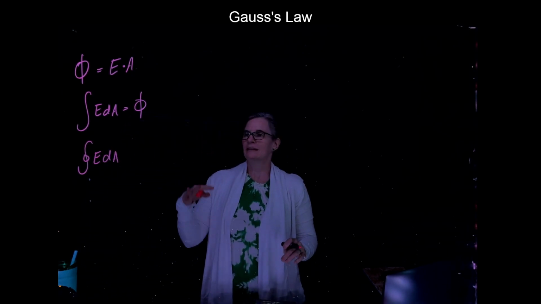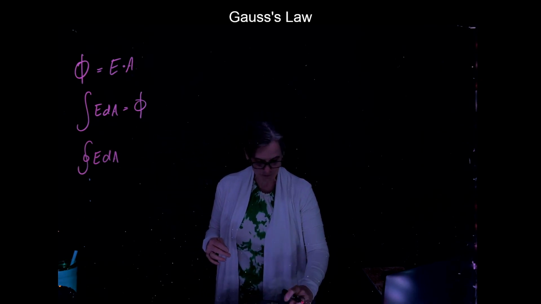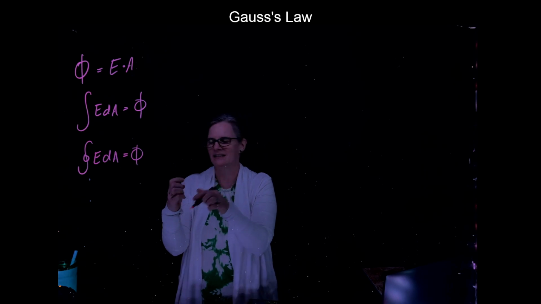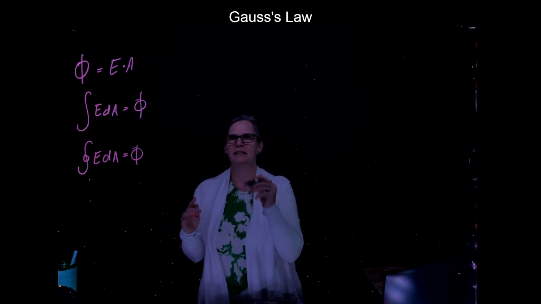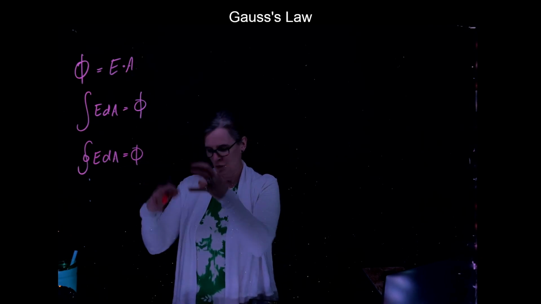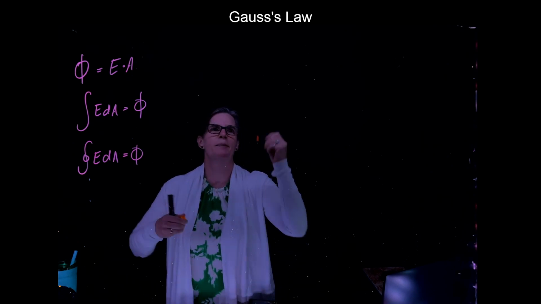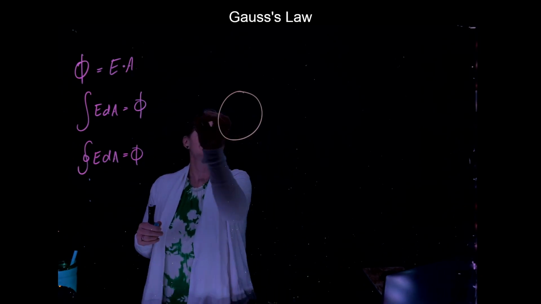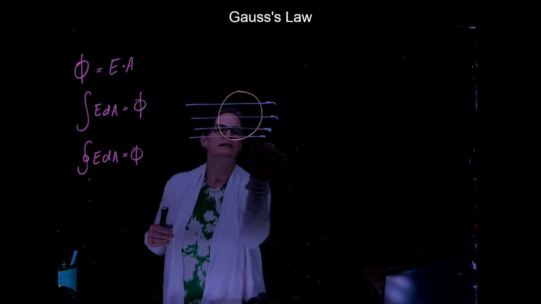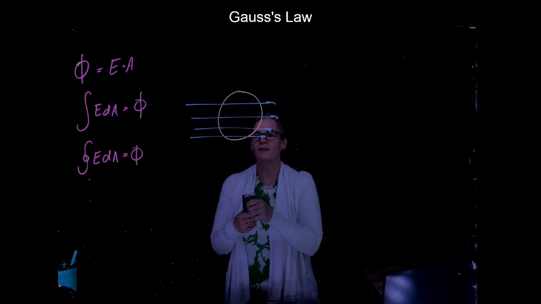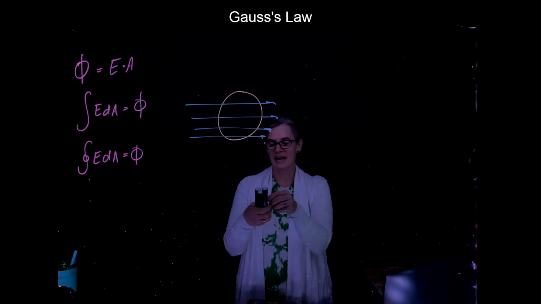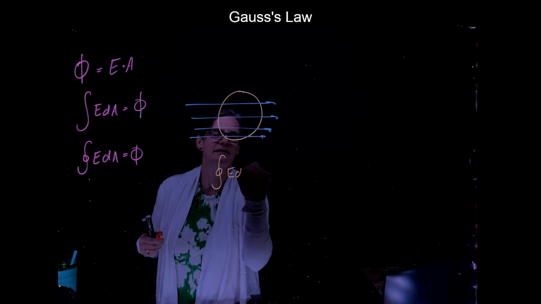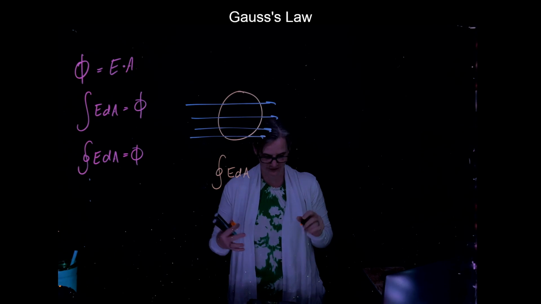And what might that look like? Now, this again equals our flux. Let's give that a specific example just to solidify this, because it's this that leads to Gauss's law. So let's imagine that that enclosed surface is a sphere. So you imagine that you have a sphere, okay? And that sphere is immersed in an electric field. So if I want to look at the flux through that sphere, I'm going to take the integral across the entire sphere to get at that flux.